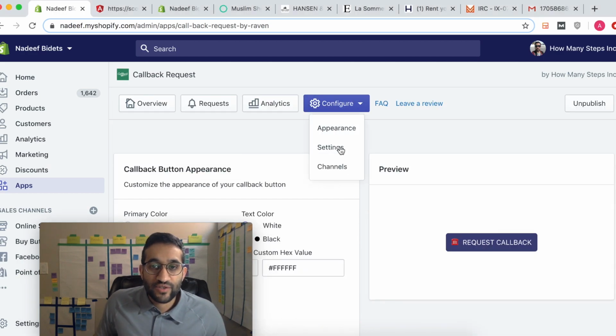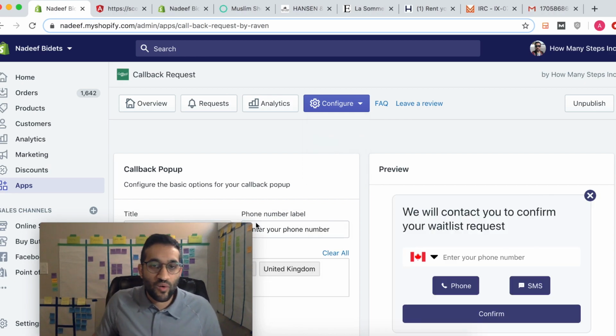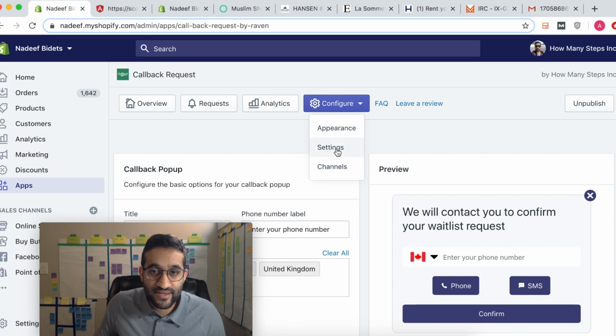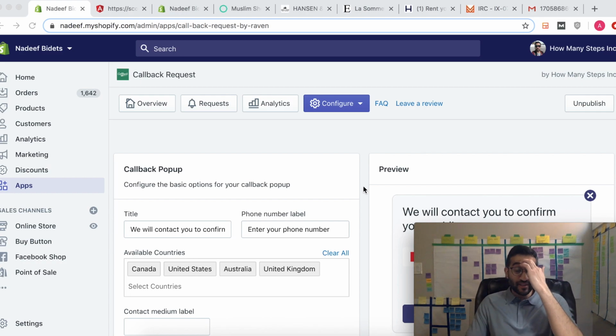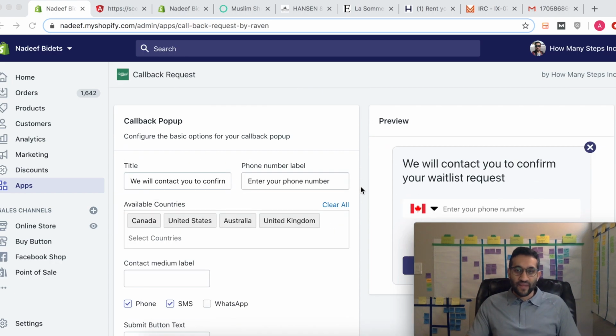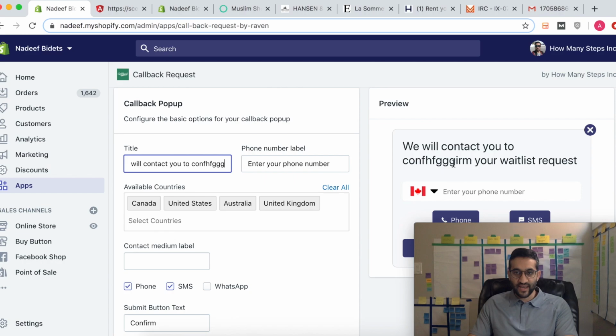Now there's a lot of other things that you can change, and that's just the appearance side. That's just what the customer sees. Now on the settings, when you click on settings, you'll be taken to this page, which will show you how to edit basically your lead gen and phone number collection settings, and the settings of basically the text and copy and wording, so that you can customize those things to make it fit your brand. So obviously you can change the text here. As you change this, it will change in real time on that.